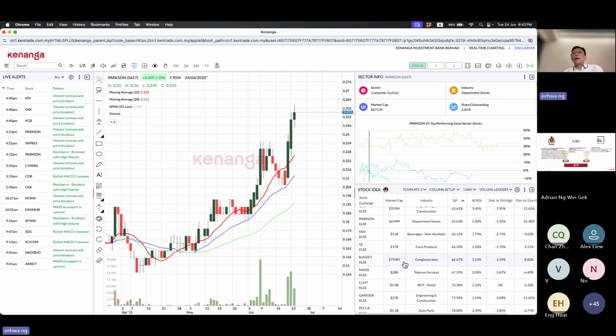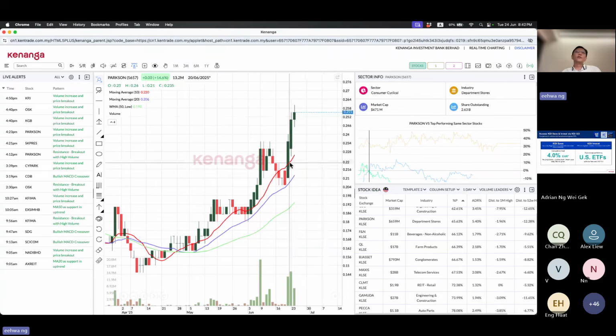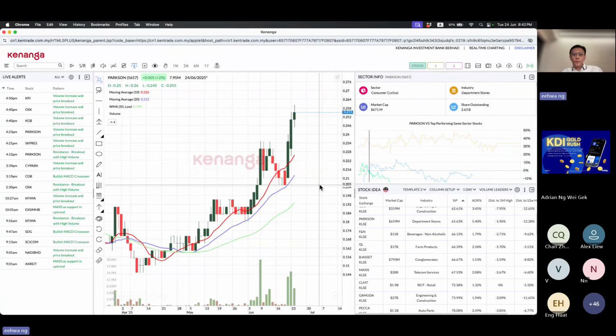So right now, when we open up the chart for Parkson, too late. It's already up and moving. So do not just ignore Parkson. This is the thing that took me many years to realize: whenever I see a chart like this, I think, wah, too late already. Never mind, skip, look for another stock. Or don't do that. What you should do is add Parkson into your trading watch list.